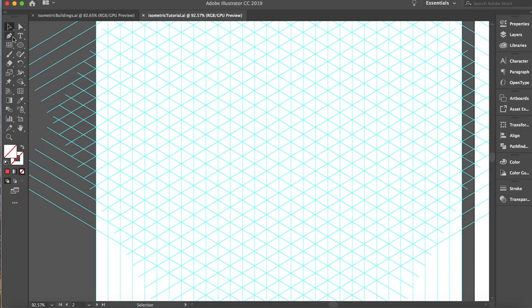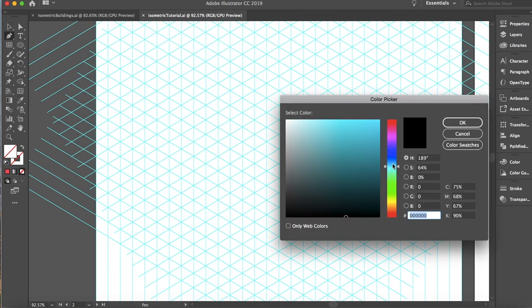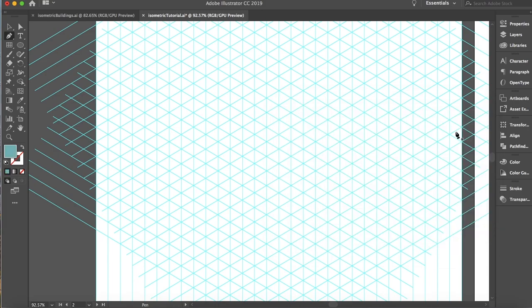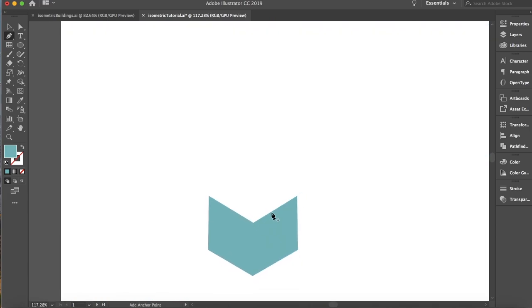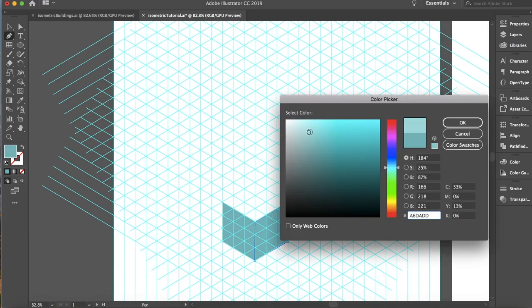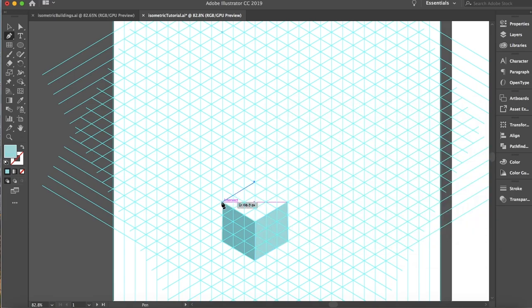Now that the grid is done, I'm going to start by making the first cube. First, I'm picking my color and setting that to the fill. Because it's a cube, I have to go the same amount in every direction. I picked 3 steps for each axis. So every shape in my square goes up 3, left 3, down 3, right 3, or some combination of those things.